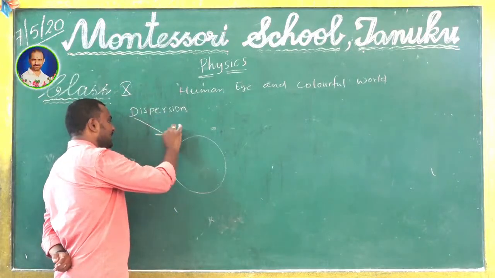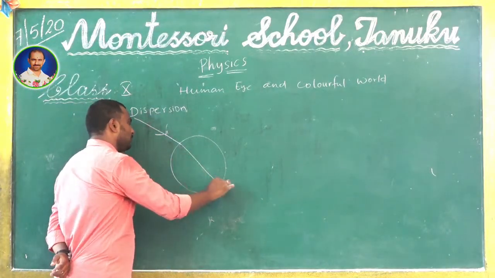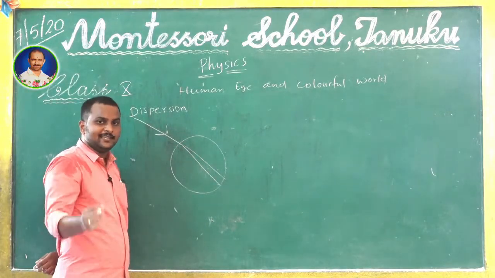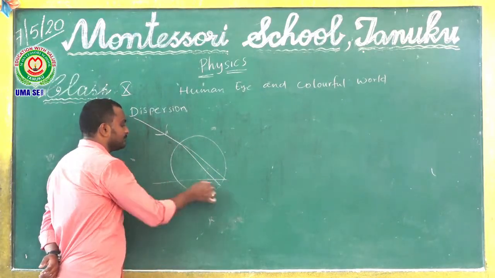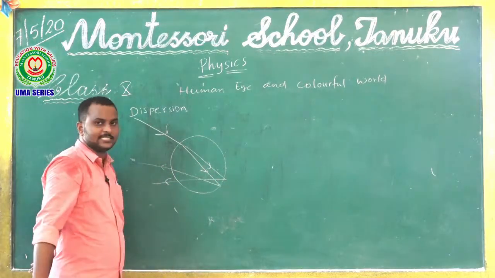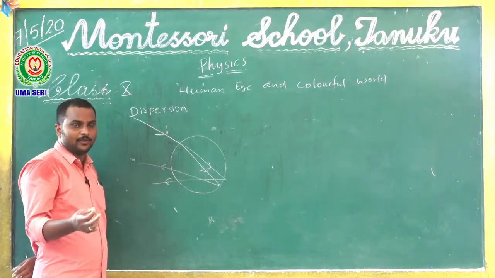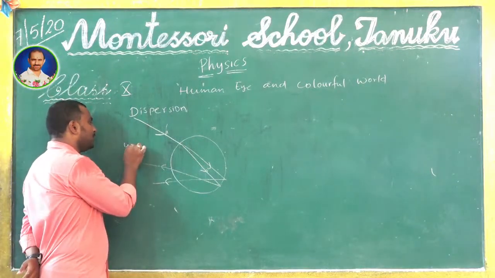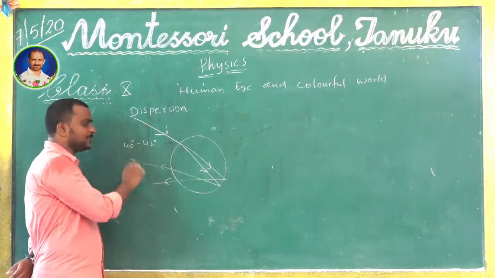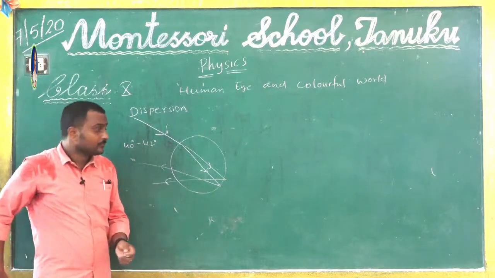So when you take a single drop of water on a sunny rainy day, you can observe the formation of a rainbow in such a manner, and the angle between the red light and white light is about 40 to 42 degrees. In order to form a rainbow there must be an angle between 40 degrees to 42 degrees.